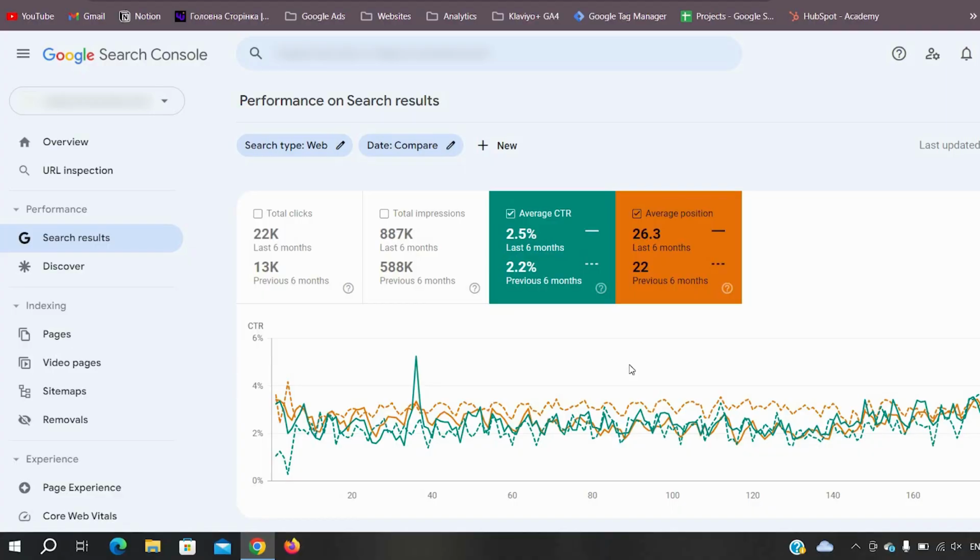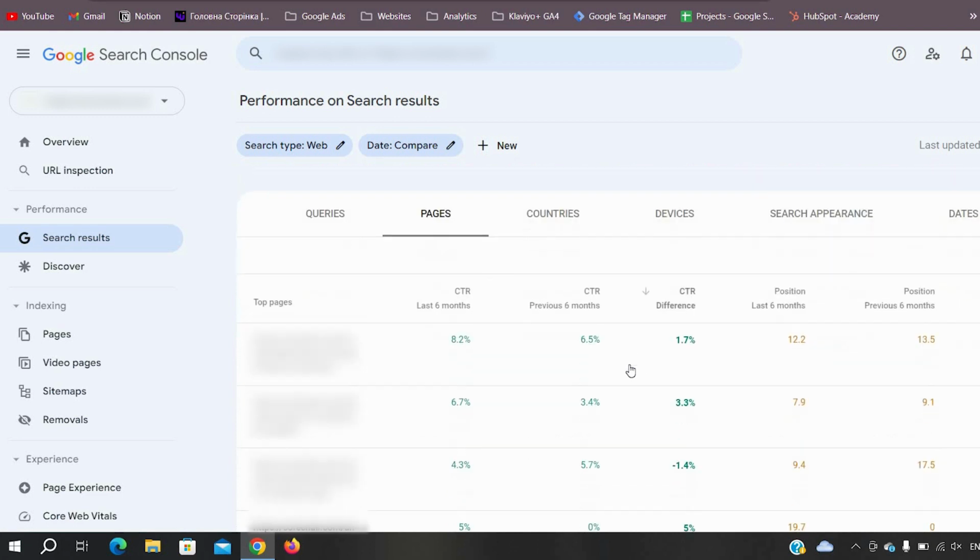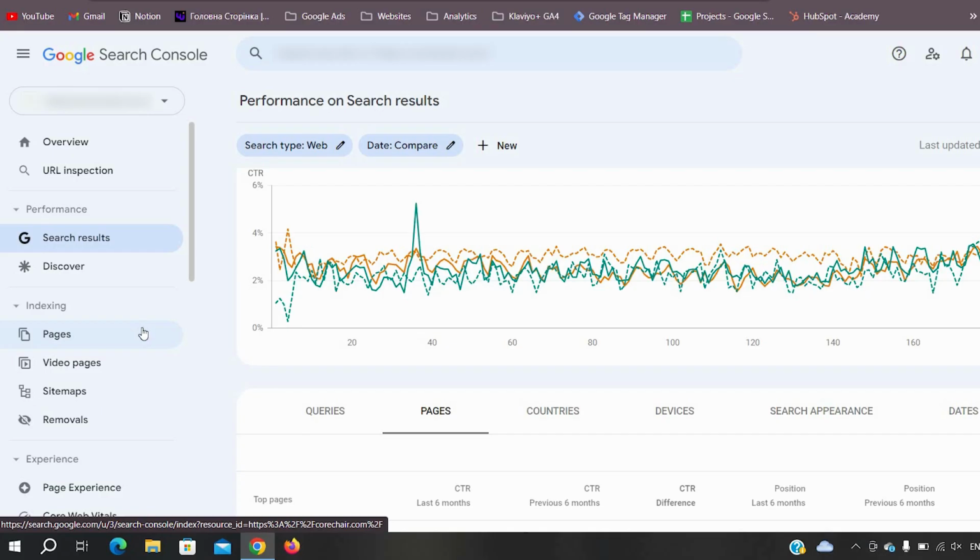You can also check your page clickability, the CTR, and the average position for each page and for each search query, which will help you to understand if a particular page is going up or going down. Sometimes what can happen is the market can grow your impressions and traffic coming to your website, but in reality you didn't have any additional positions for the particular keywords or pages. So make sure you're growing with your positions and your clickability in order to get more traffic to your website throughout the whole year.